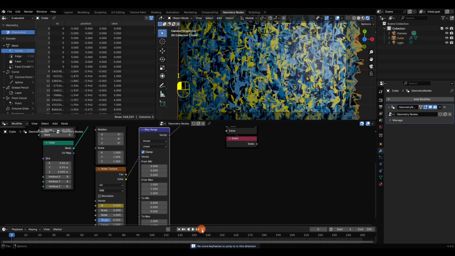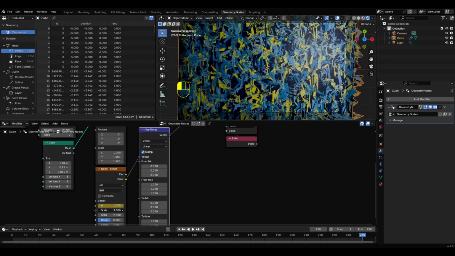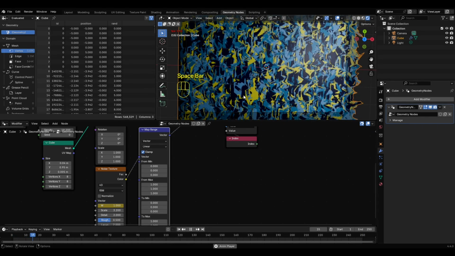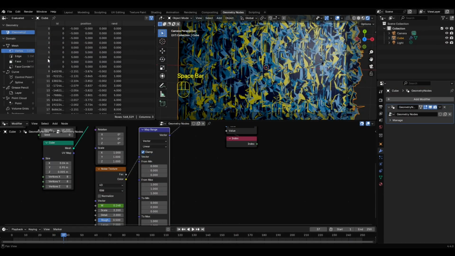We'll move to the end frame and keyframe this to 1. I'm going to bring down my scale a bit. And we can see the paint in motion as we play our animation. Now let's render our animation.